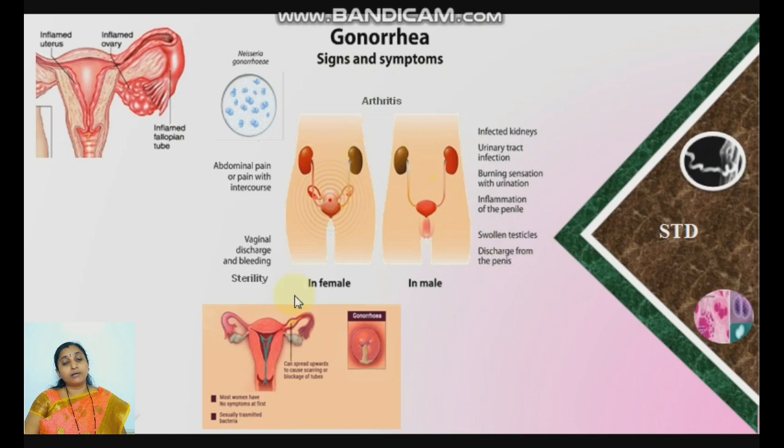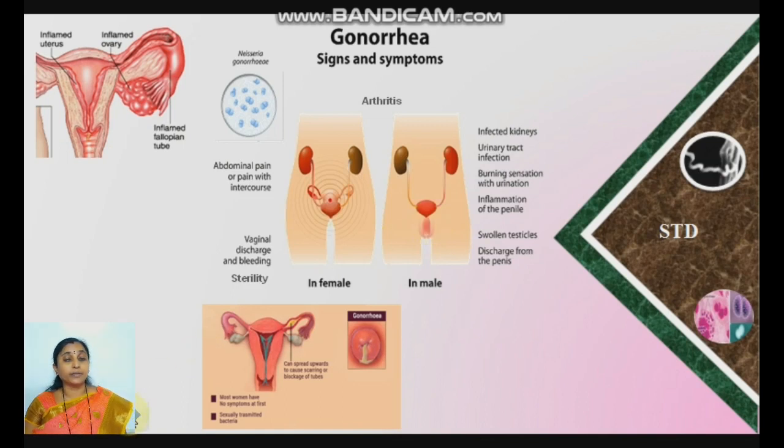See here, in females the infection generally affects the reproductive tract, which contains the paired ovaries, paired oviducts or fallopian tubes, uterus, and the vagina portion. This is the reproductive tract portion. Here is the reproductive tract infection in the case of female. In the case of male, the reproductive organs are the external genital organs. Here the penis, here the scrotum, and inside the scrotum the testicles or testes are present. Swelling of the testes takes place.